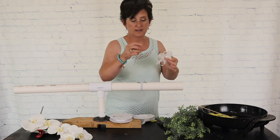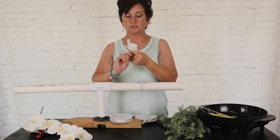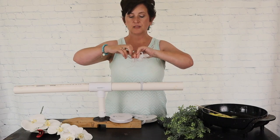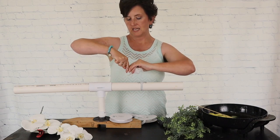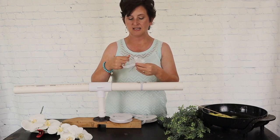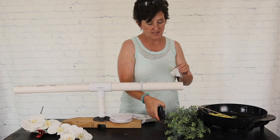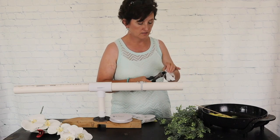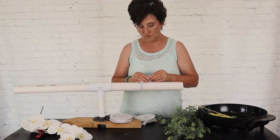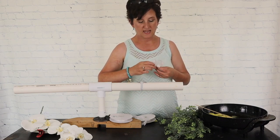I'm going to take a piece of florist wire and slide it right up underneath my thumb, holding it right up underneath, and bend it down. I've got that wire between my pointer and my middle finger. I'm going to push in and do a twist — that pushes it tight so the ribbon is tied tight. Then I'm going to fluff my bow. I'll take wire snips and snip that wire right off, then bend the wire down. So we have our bow ready.